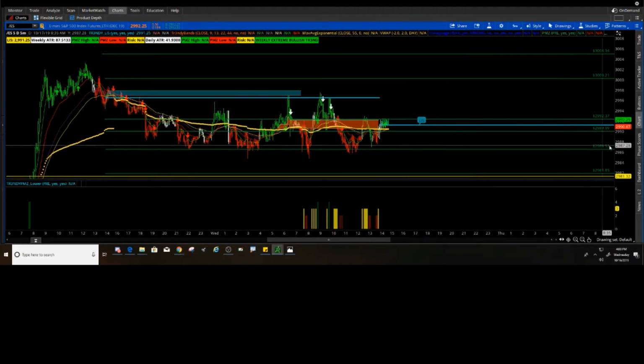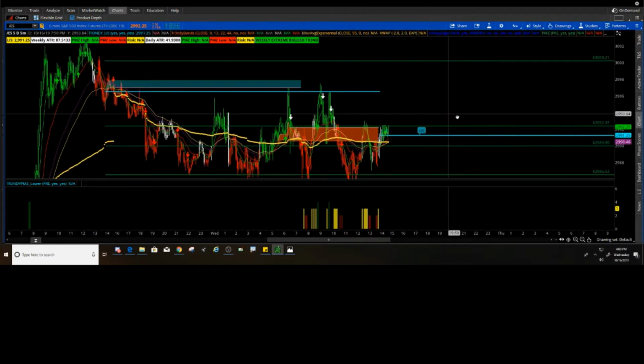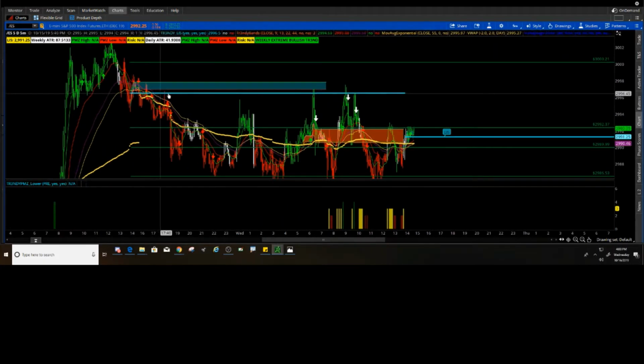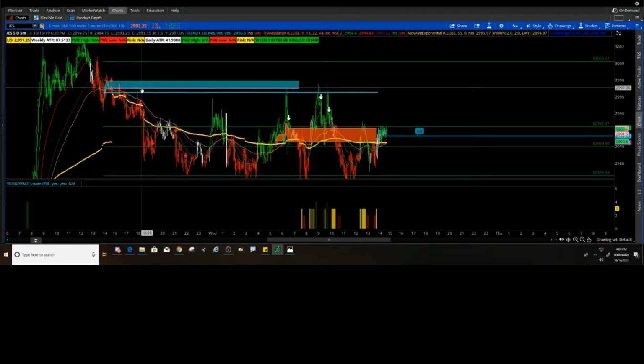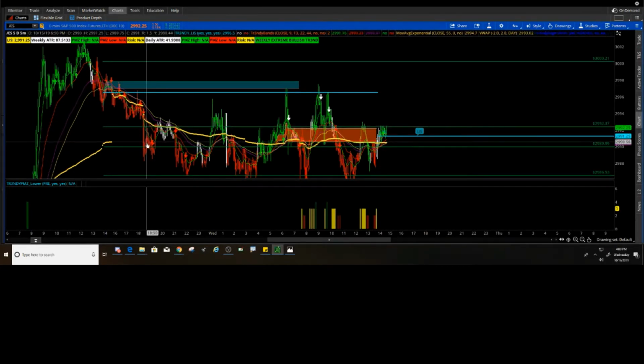So this is today's action off of the line in the sand. You could see that this worked very, very well. In your next video, you'll be learning about the PMZ and look at the amazing results from the PMZ, out of the PMZ into targets that were given to you in the room. And then also look at the beautiful rejection off of the line in the sand when we're below it.